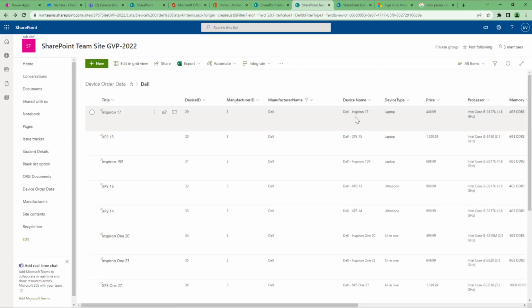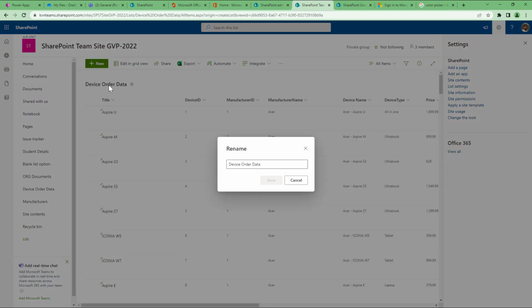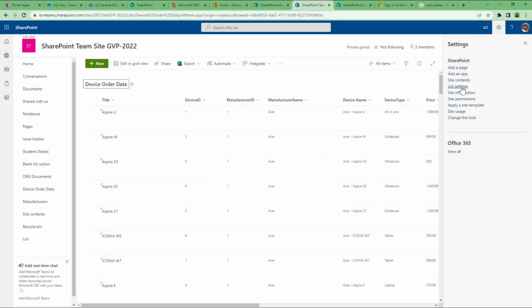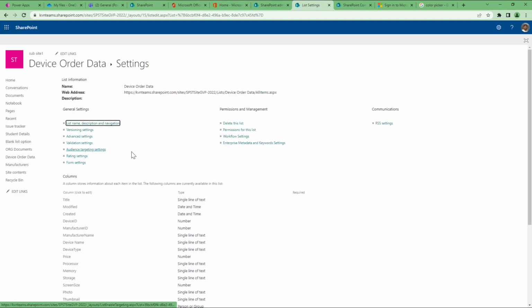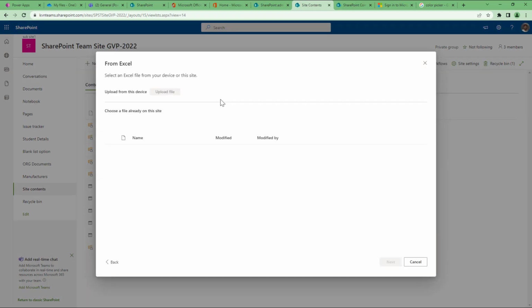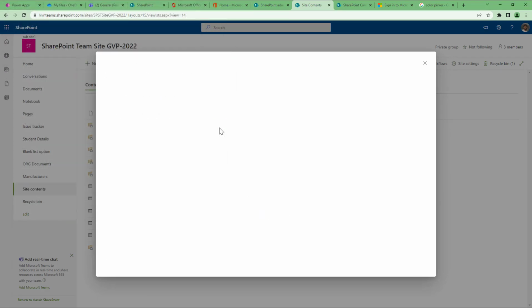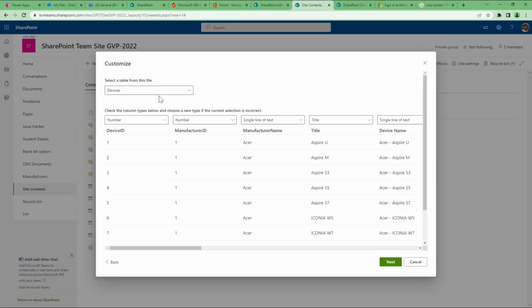So let me delete this device order data list and recreate the same list. I'm not doing anything else other than recreating the list, but I want to change the manufacturer's name.